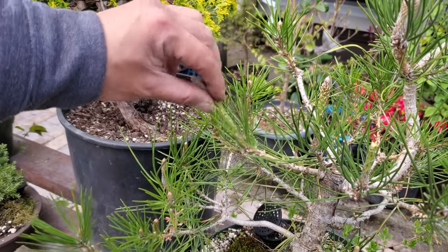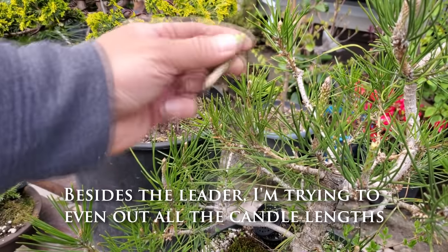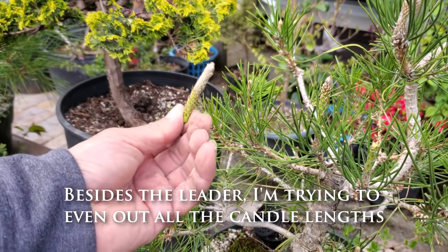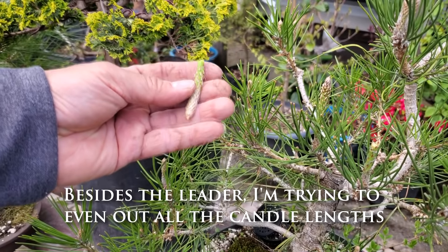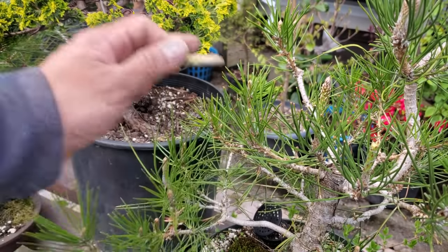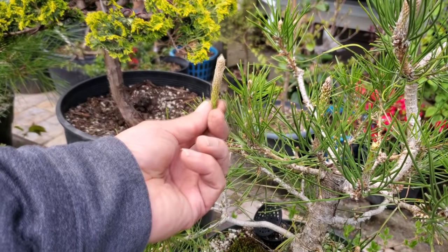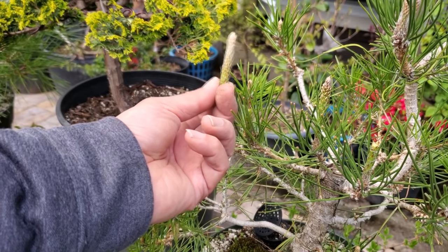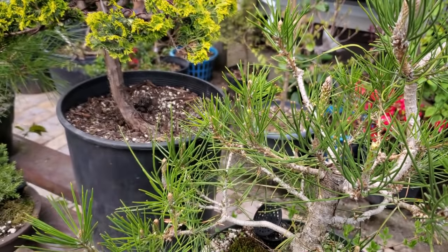And I'm going to pinch it down to about that length right there. Okay? And basically, I'm just evening out the energy distribution so that this candle will get as much energy going to it as the other candles. And when I break that tip off, I'm basically telling the plant, hey, look, there's nowhere to go here, so go ahead and send that energy back into the tree and send it to the other guys.